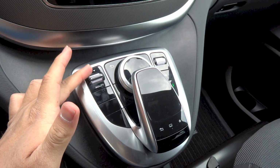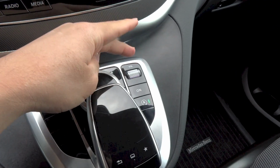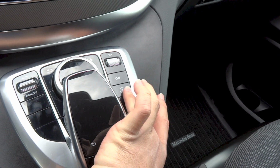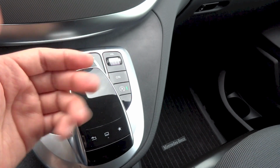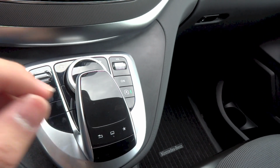Right here, you do have your driving mode control as shown earlier. And right here, you do have your volume wheel, your power button, and the button to activate or deactivate your auto start stop system. If you do have the system activated, the engine will momentarily shut off when you arrive at a stop, such as a traffic light or a traffic jam, to save that extra bit of petrol or diesel depending on what the car is running on.